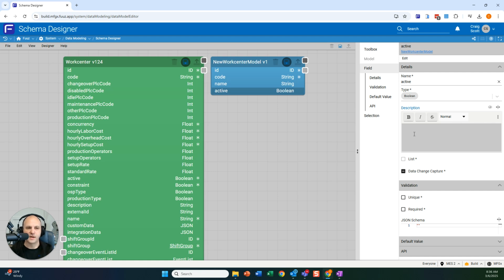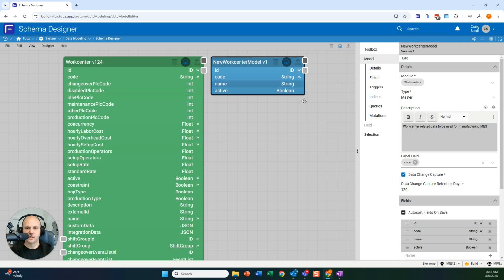Now on the form that we're going to create, where we're going to be making a new Workcenter, we're going to give them a switch because a switch is binary. It's either true or false. So that means I now am requiring the user to make that thing active or inactive when they create it or edit it. I'm not giving them the option to make it either. And you can see here, this checkbox, this is a prime example. So this can be a hash mark, means it's undefined, right? So it's neither active nor inactive. That means it's active, and that means it's inactive, right? So that's something to keep in mind there.